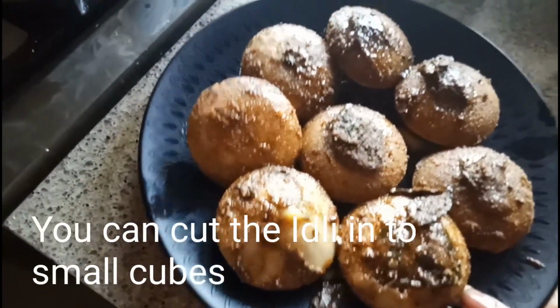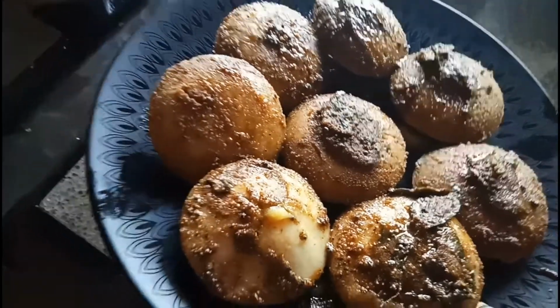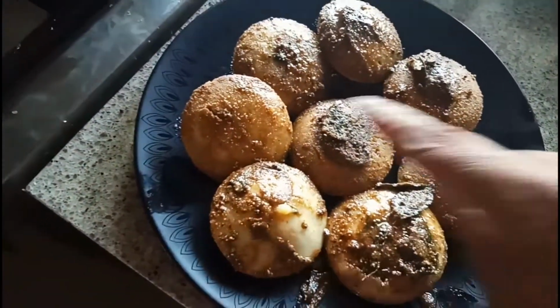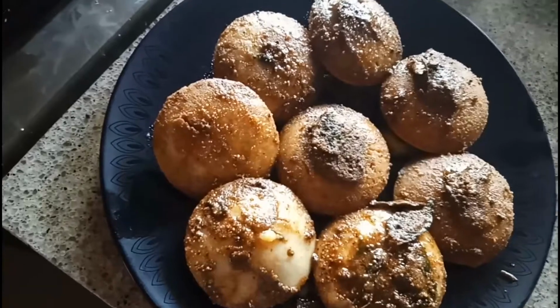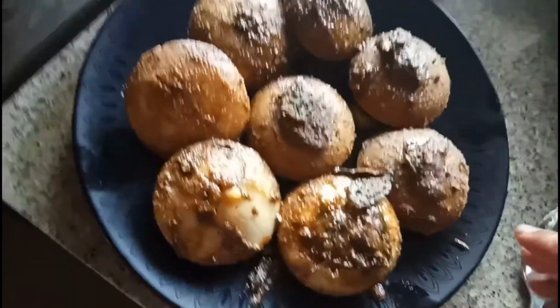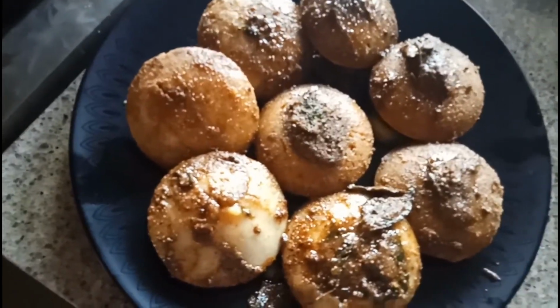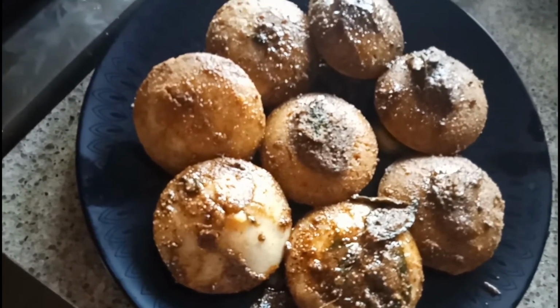So the hotel podi idli is ready, guys, and I added some ghee on the top of the idli. It gives a nice taste. So no side dish is required. If you want, you can prepare chutney or sambar. So yeah, this is a quick video of how to make a hotel podi idli under 5 minutes at your home.